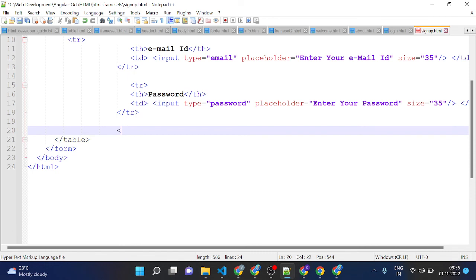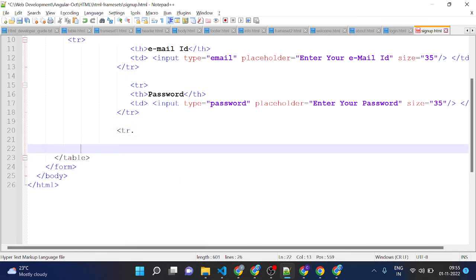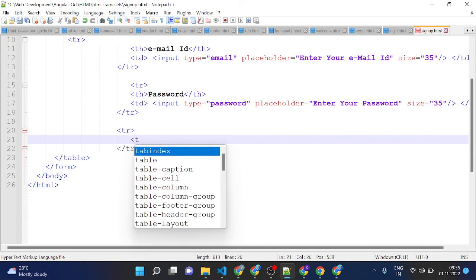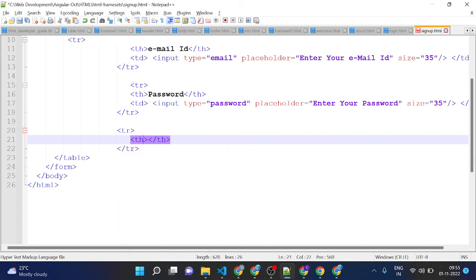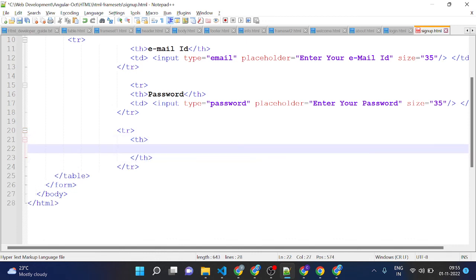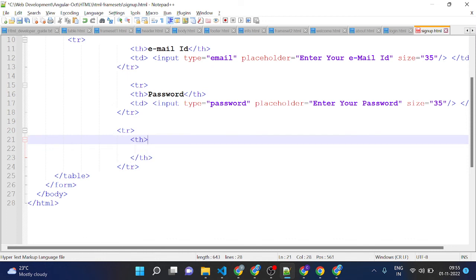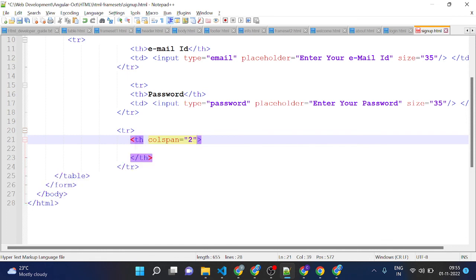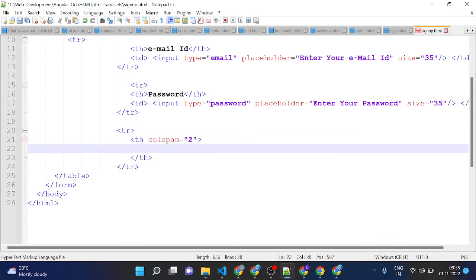And finally, we can create one more row here for a button, something like our user or something. Next, button type equal to submit.